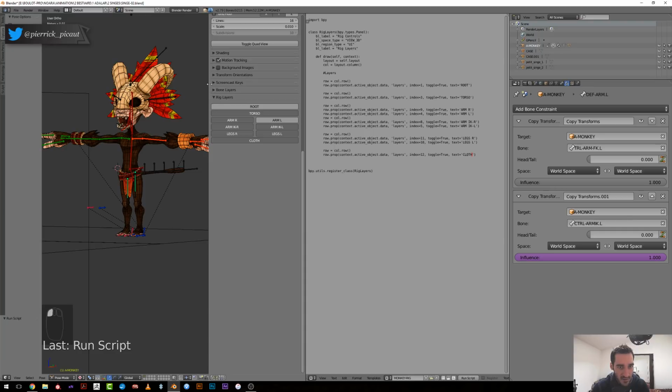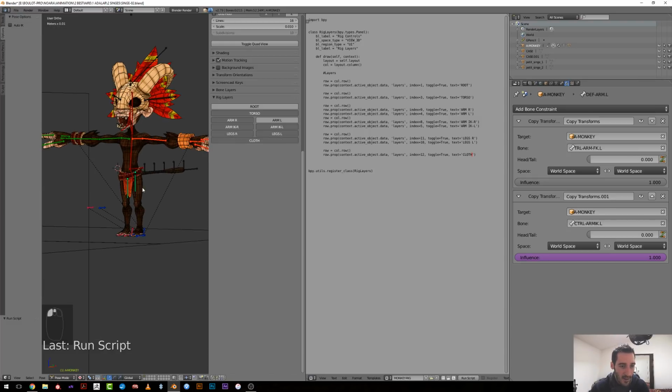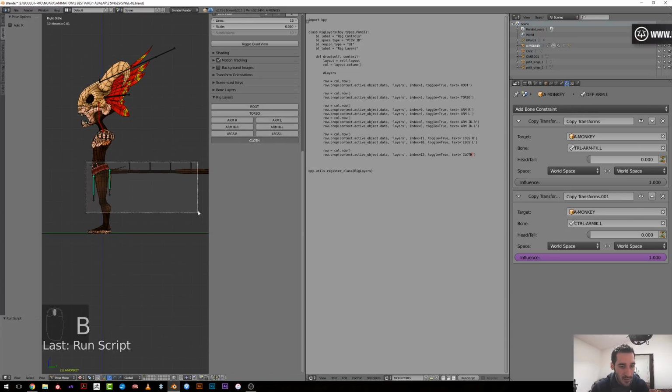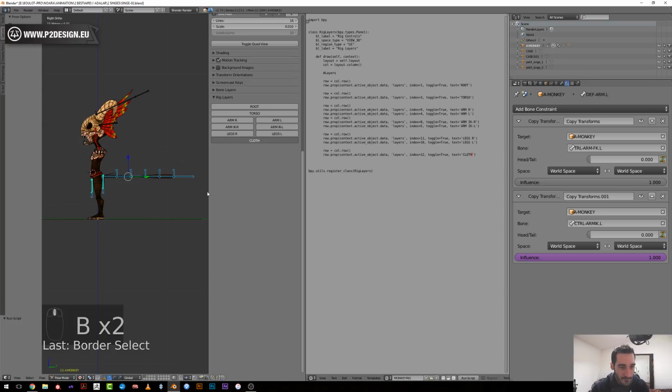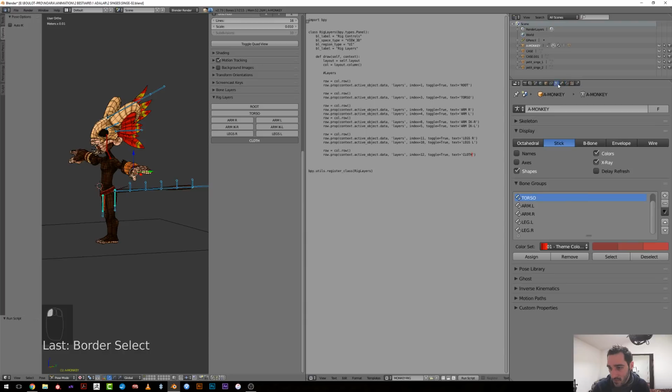And this is nice because it's less invading and easier to read than the, how to say it, the bone layers. Bone layers are great to build your rig, let's say, but then to work with it's easier to have this like that.